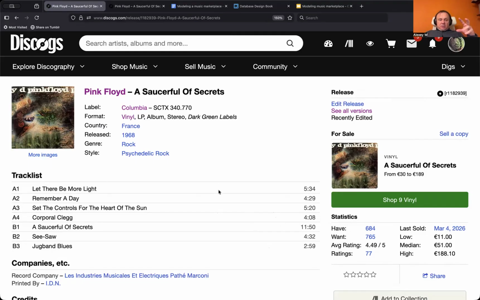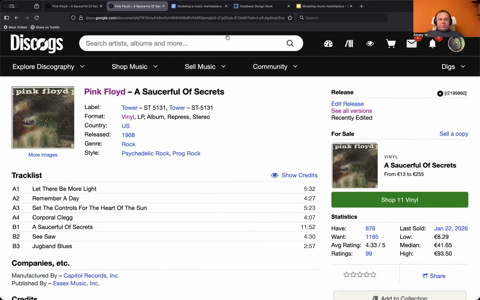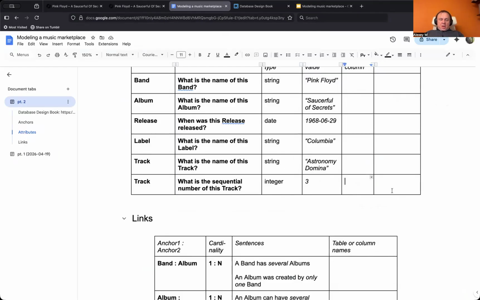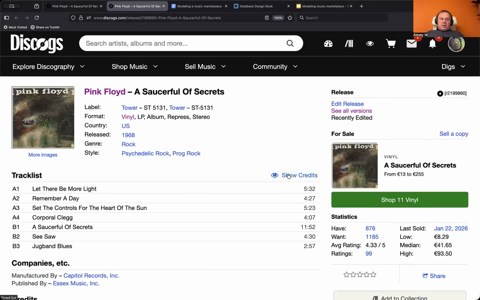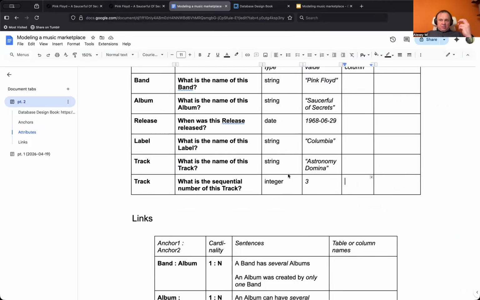Not every record about specific releases contains this information. So this seems to be a different thing, not the same sort of track that we had for the master, for the album itself.